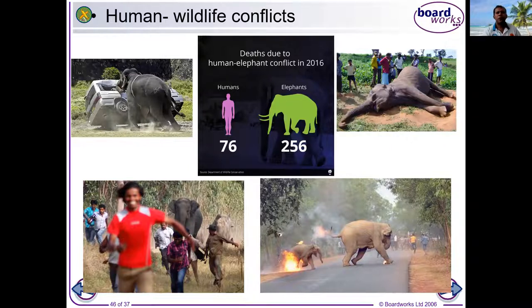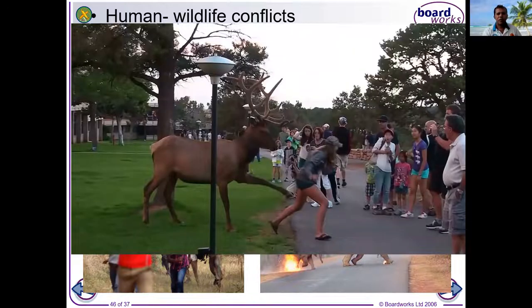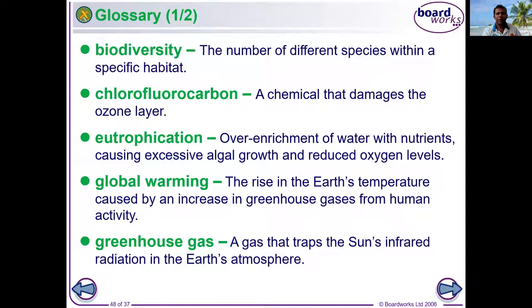So all these issues are there, and what can we do? That is the biggest challenge we have. How are we going to deal with it, and you as students who learn ecology and biology, what kind of things can we do? That is the important thing, right?